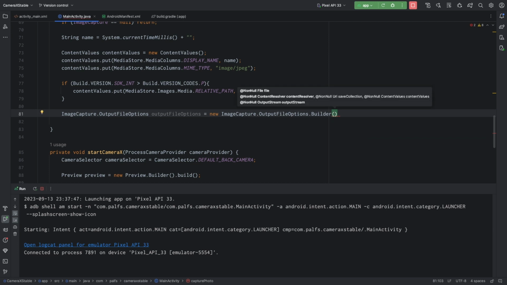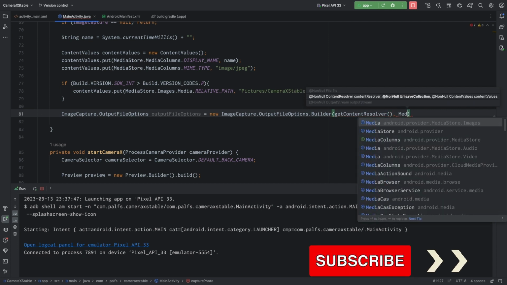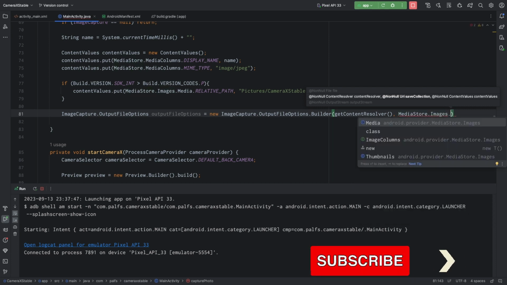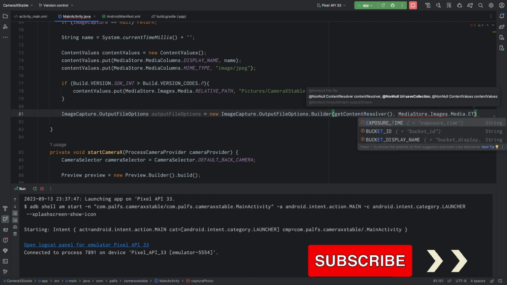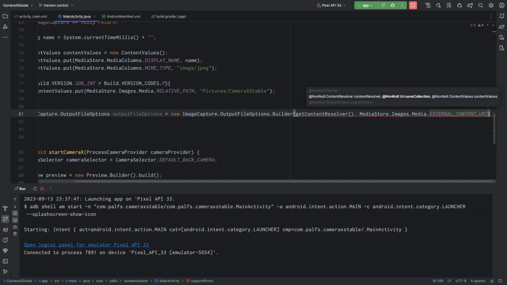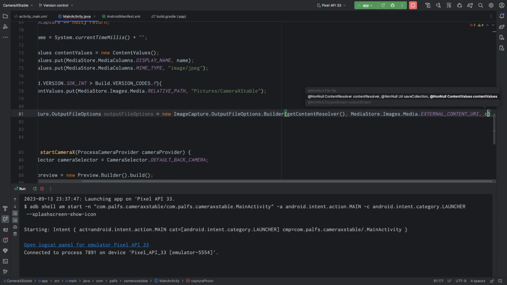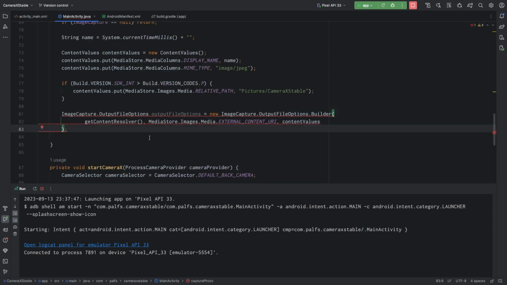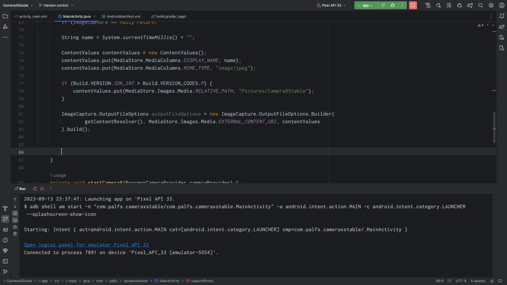In the builder, we have to pass first of all the content resolver, and then we have to pass the URI, which is the MediaStore.Images.Media.EXTERNAL_CONTENT_URI. And now the third argument should be the content values which we have created earlier. And then we have to build this OutputFileOptions.